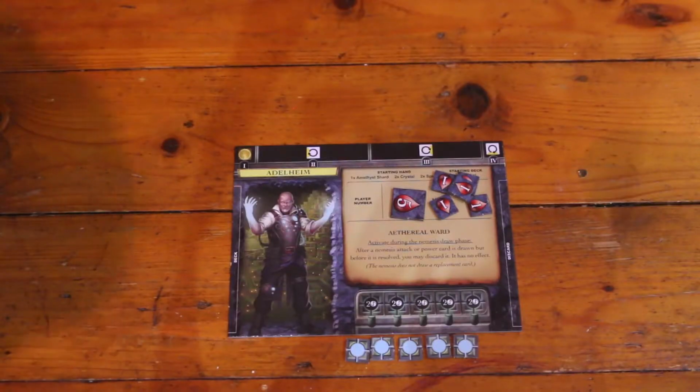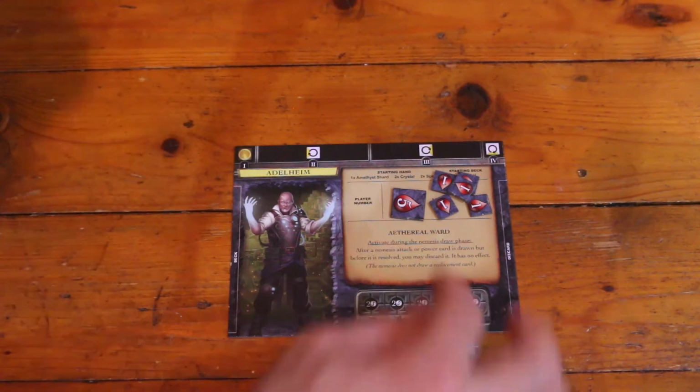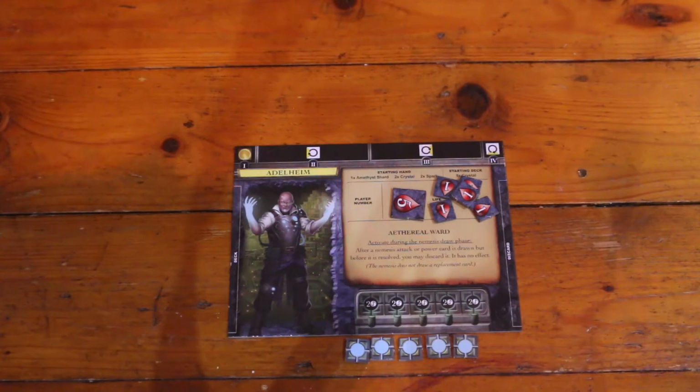Alright, let's go through the player board setup, guys. So as you can see, I've already got a couple of charge tokens set out for this player, as well as a total of 10 health points up there. Each player starts with 10 health, and they're going to be losing a lot of that throughout the game.